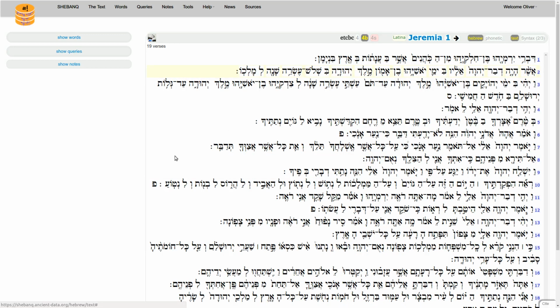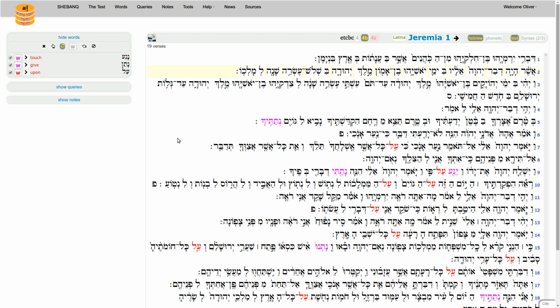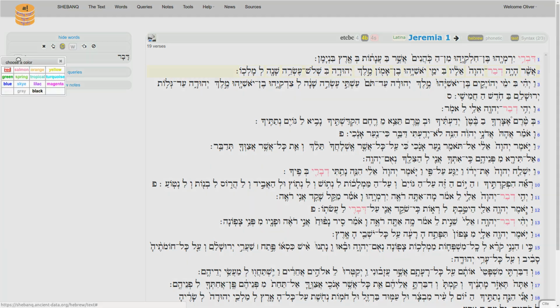Alright, good. Finally, you see here the show section. When you click on show words, it allows you to click on a word, for example here divrei, and you see that automatically the word with that lemma davar is being highlighted throughout the entire text. If you want to choose another color, you can easily do so by choosing, for example, here blue.